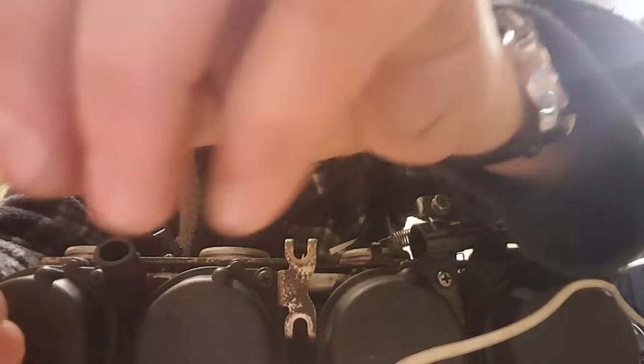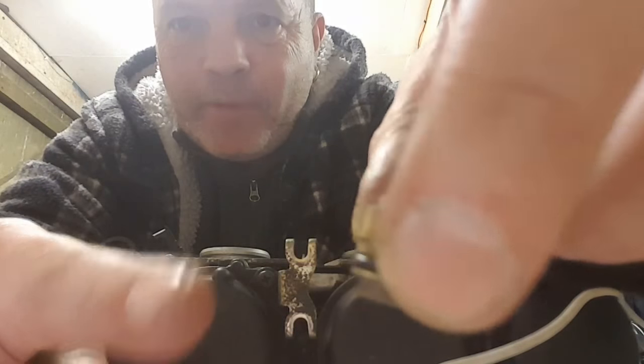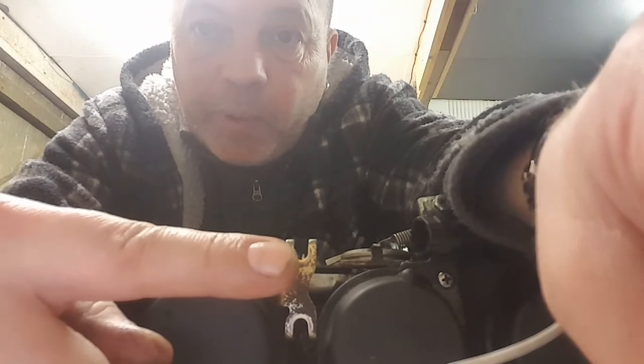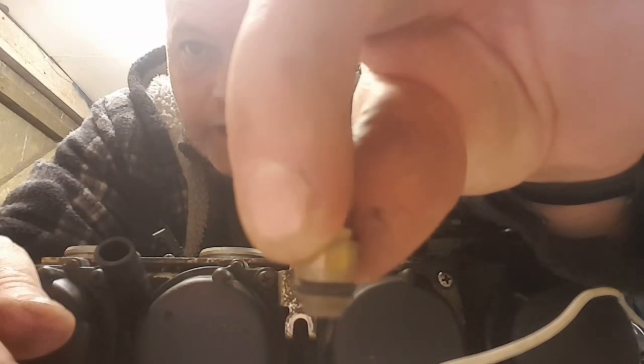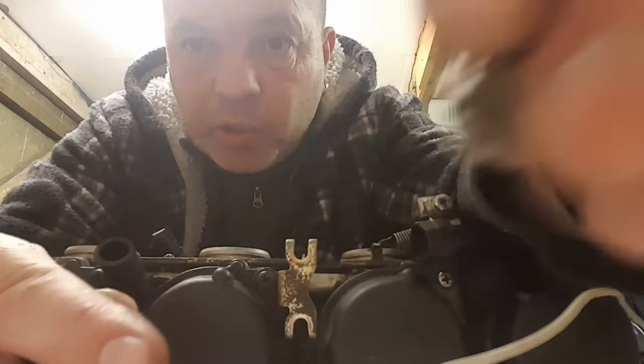Just a little add-on on the end. The seats, that's the old seat that came out, what the needle goes in. You can see that on the end of there is a little mesh gauze, like a filter. The new seats don't come with a mesh gauze, so you have to put the mesh gauze off of your old seat onto the new one. The first one I put in without the gauze. That explained why the float height was different, because it made that sit at slightly about a mil difference. So I had to take it apart, put my mesh gauze on and put it all back in together.